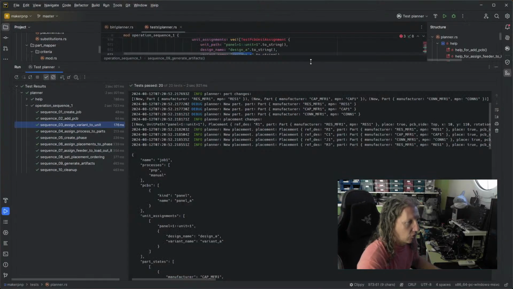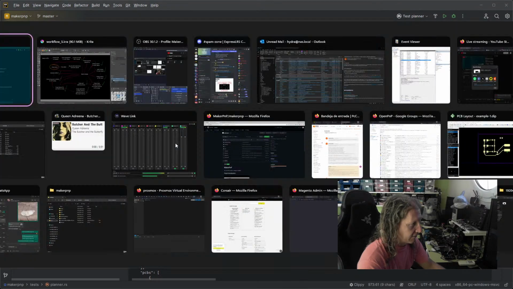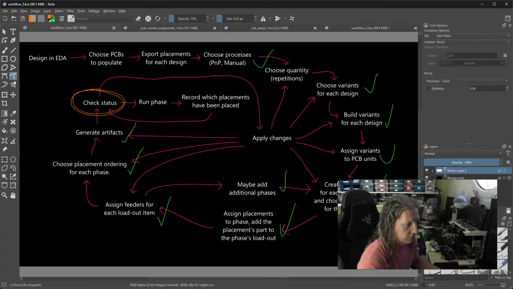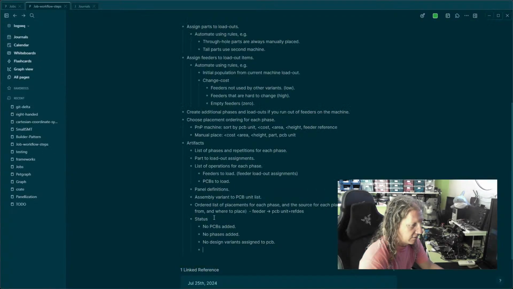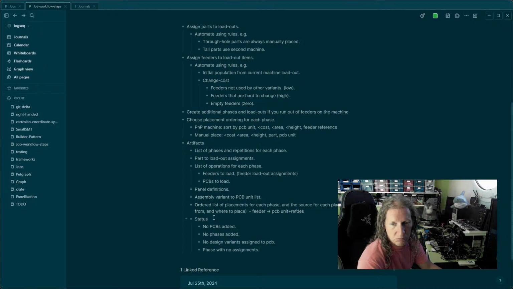What else could go wrong with the list of things that the user needs to do? Assign placements to phase. So I suppose you can have a phase with no assignments. I'm not sure whether that's a valid one.